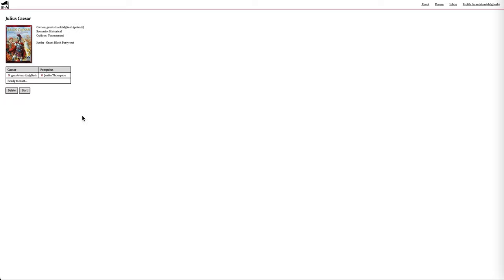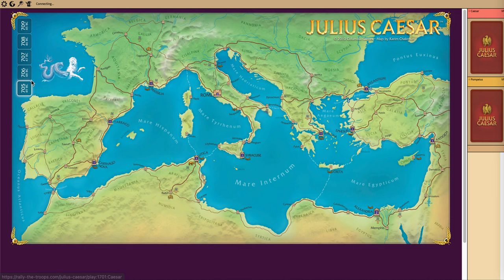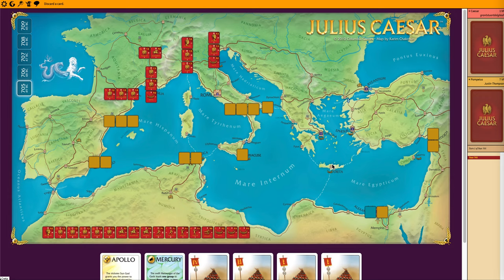So we're set up for a game between Justin and Grant on the platform Rally the Troops. Grant's playing Caesar, and Justin is Pompey, and we are ready to start. And play. And here is the initial setup for Caesar. I'm playing Caesar, so in this screen capture, you'll only ever see the perspective of Caesar.